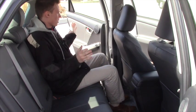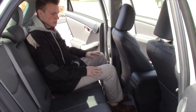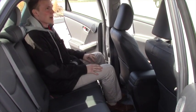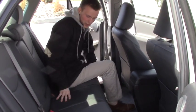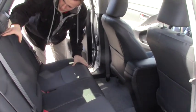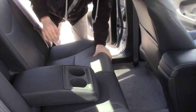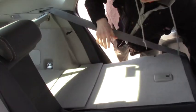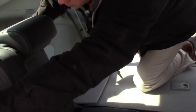And it's also going to come with all power door locks, power windows, which seems kind of redundant in an all-power car. Definitely want to have all of that. And the cool thing about these seats as well is we're going to have the fold-down armrest with the 2 cup holders. And then the entire seats themselves are going to fold down as well. Show you what that looks like when they're all the way down.